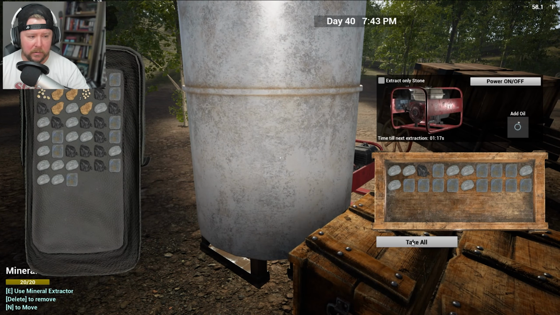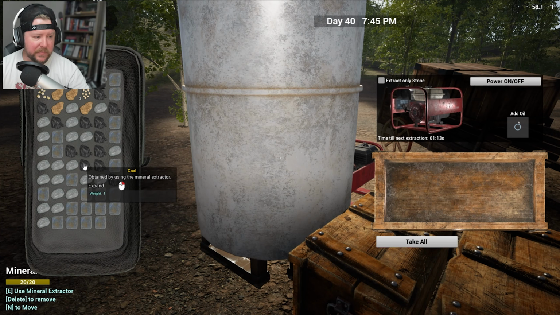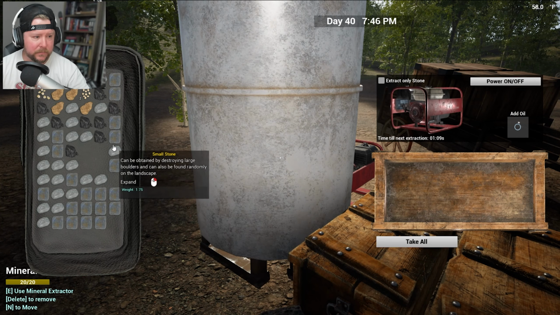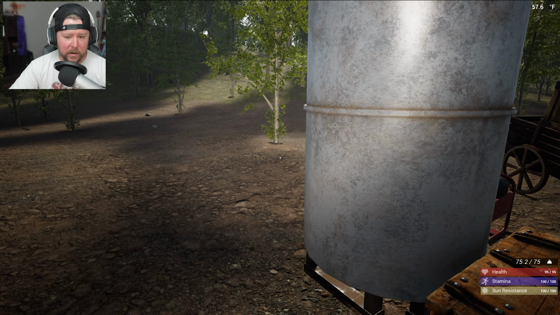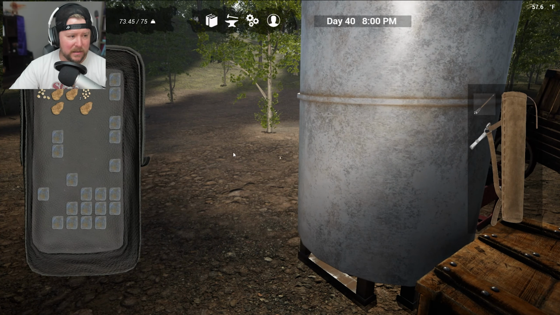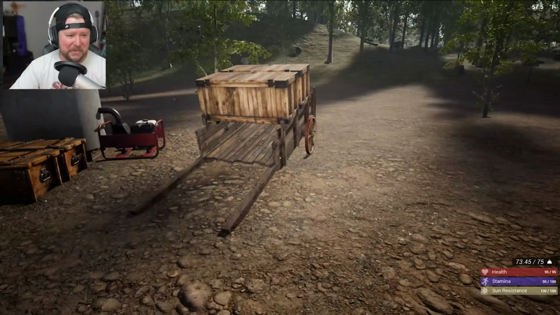And let's go in here and grab all of this, and then let's drop the coal first, because I would like to keep most of the rocks if I can. So let's drop the coal first. All right, so we're gonna have to get rid of the rocks too. All right, we're able to keep no rocks. This last rock, we're able to keep one rock.